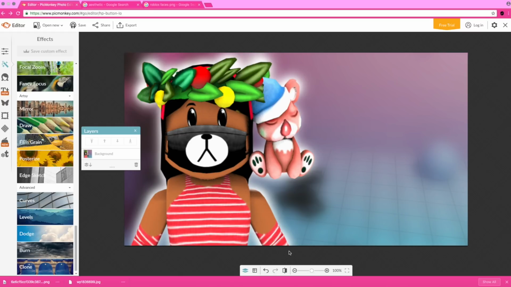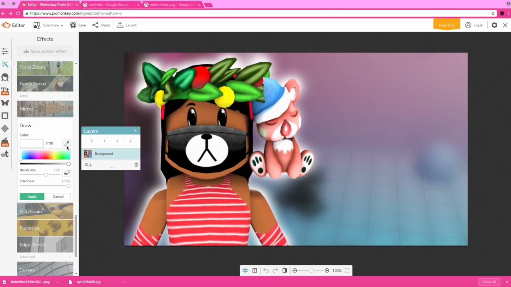Now I can finally show you how to change your Roblox character's face. So this is a really, really cool option that I love to use, because let's be real, sometimes it gets boring using the same face for your thumbnail. And I just want to switch it up sometimes, and one face that I usually like to use is the super happy face.